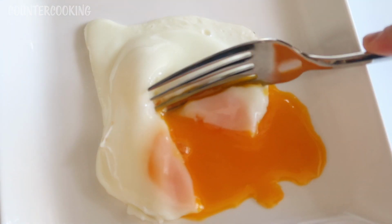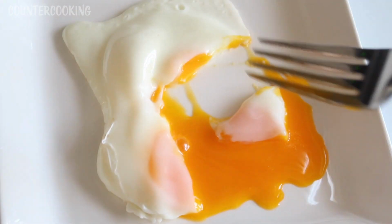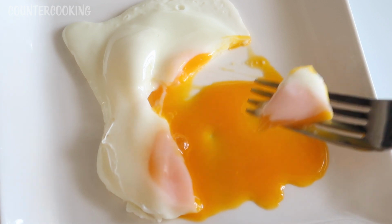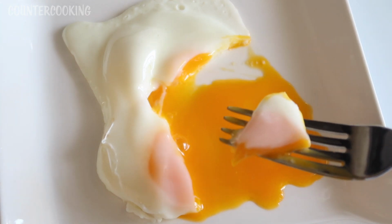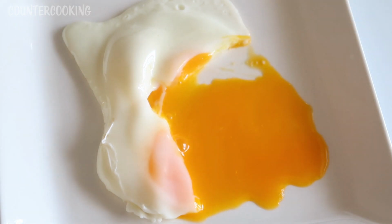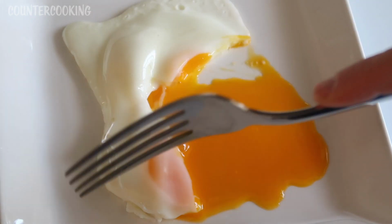But if you like a runny yolk, which I tend to do, I kind of like a runny yolk if I'm eating this over toast or something like that. But I'm going to taste it anyway. Yeah, really good.